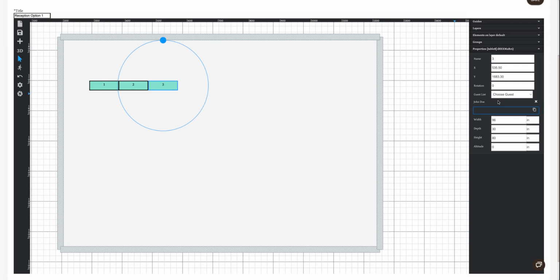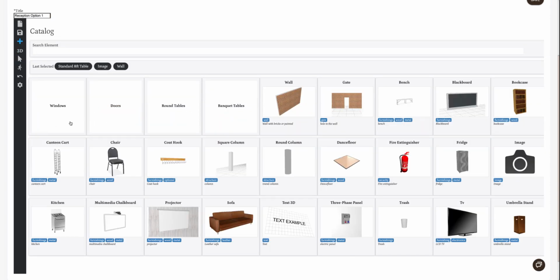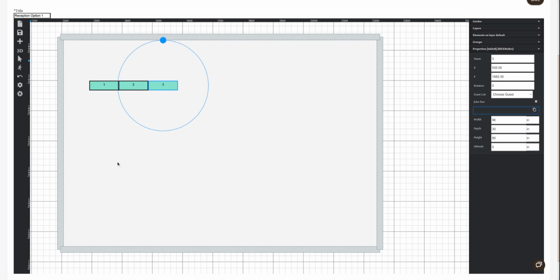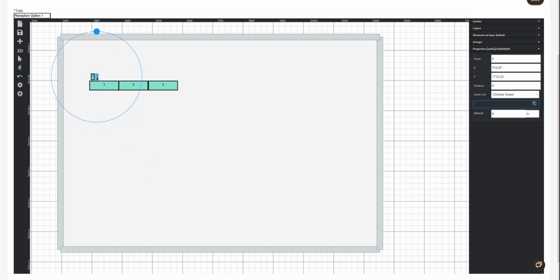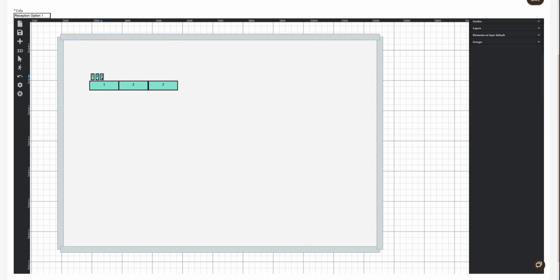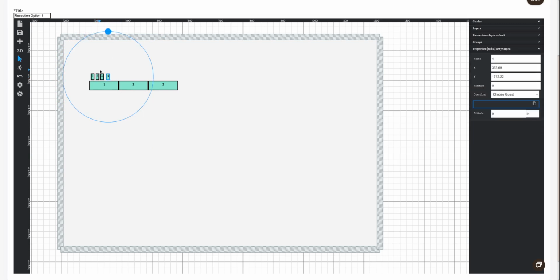So if I wanted to assign John Doe, but I also wanted to go in and add chairs to the space, I'd go in and add a chair number 1, seat number 2, 3, 4. You can go in and you can do that. You can also click on that chair and you can choose a guest to be assigned to the chair as well. So you can assign them to a table as well as a chair. If you go in and you want to move that person's seat, all you simply do is just click on the seat, exit them out, and then you can choose where they go from there.